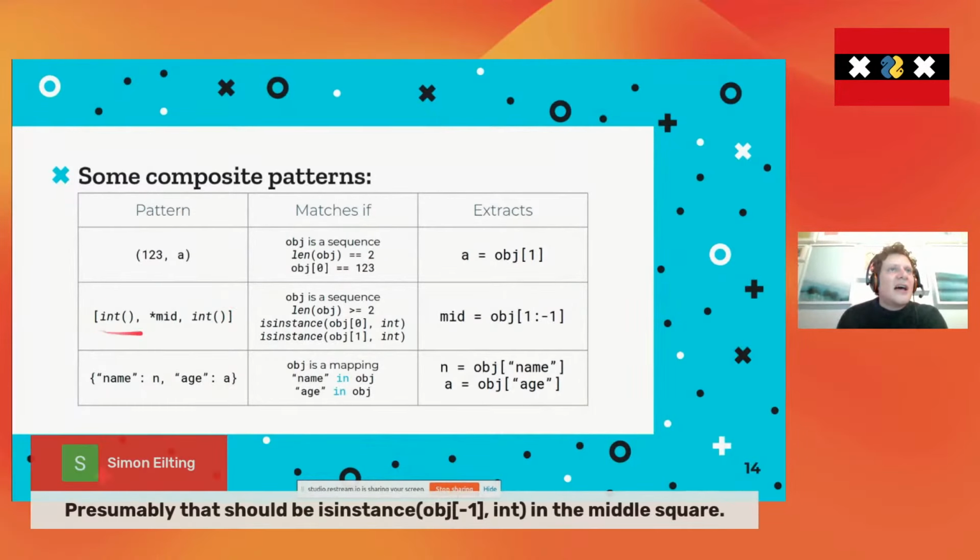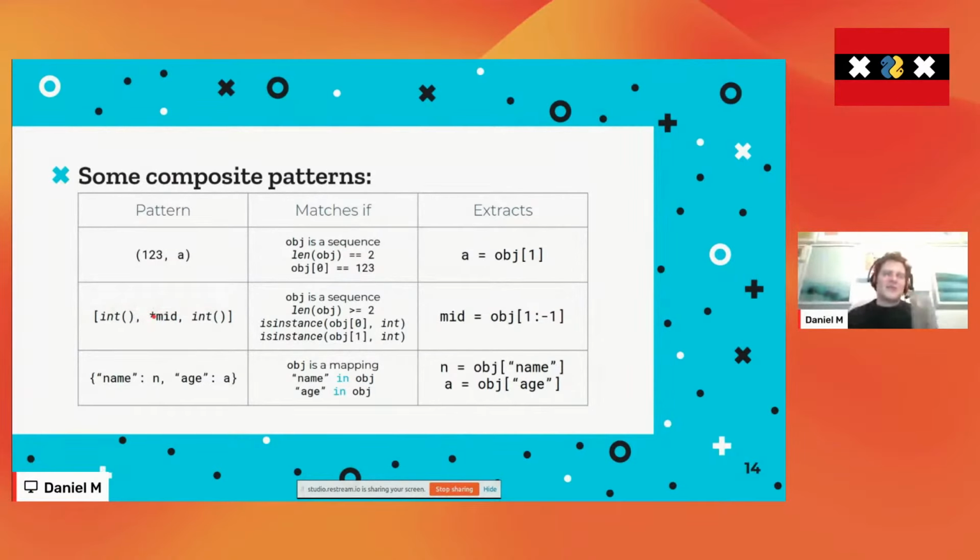So this other pattern essentially matches any list with at least two elements, and this star can be a sequence from 0 to infinite elements long. So this says that the first element must match this pattern, which checks that the value is an int. And this element, which is the last one, so it should be -1 here, as someone is correcting me, should also be an int because it has to match this pattern. And again, I need a sequence of at least 2 elements.